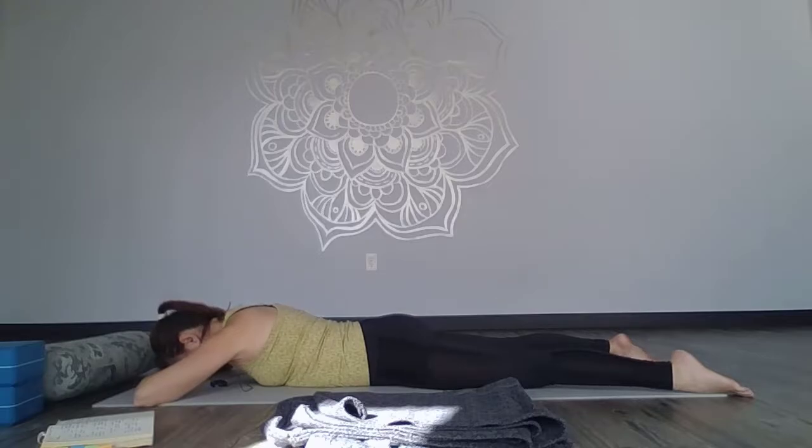Let's do that a few more times. So on your exhale, the top of your left foot presses down into the mat. You probably feel your knee lift away from the floor. And on your inhale, you just relax. Let everything soften as much as you can. Exhale, lightly press the top of the left foot. As the knee extends, that's the movement required to press your foot down, you're going to feel the quadriceps engage. And then inhale to relax.